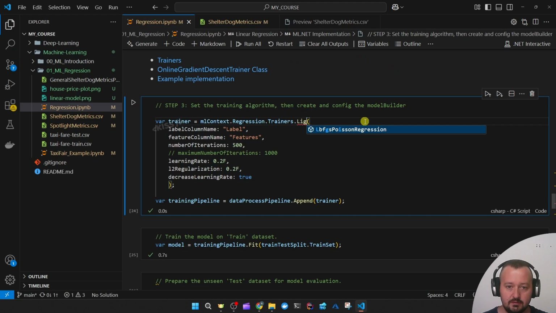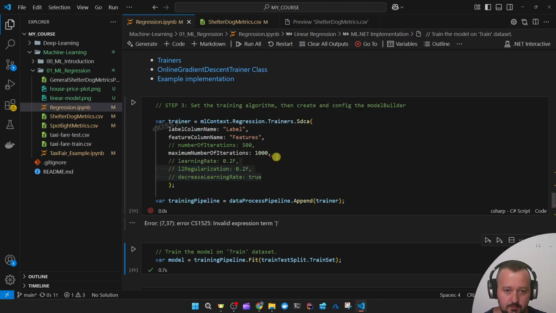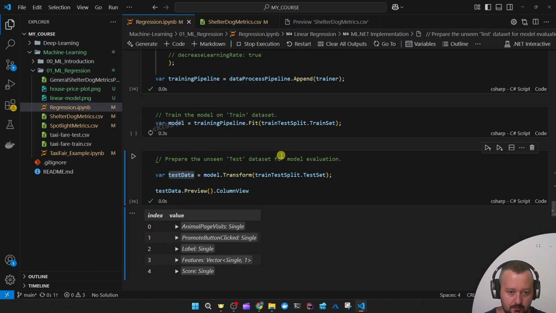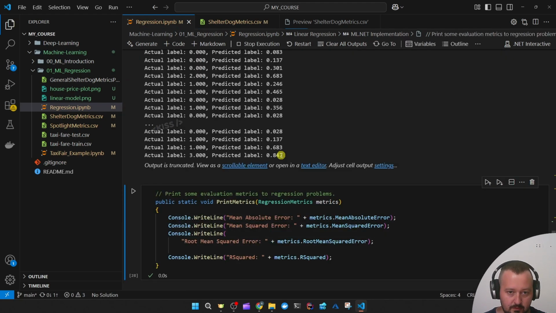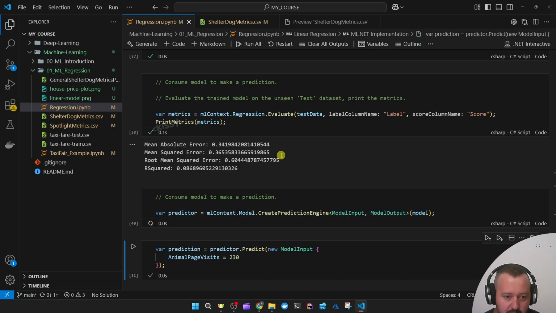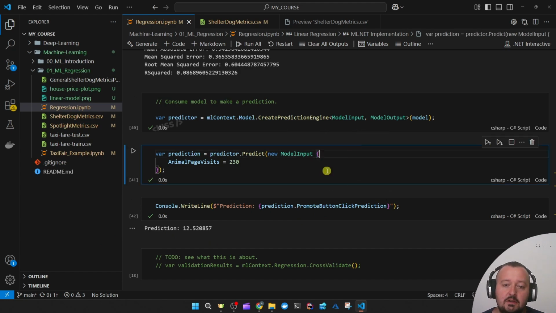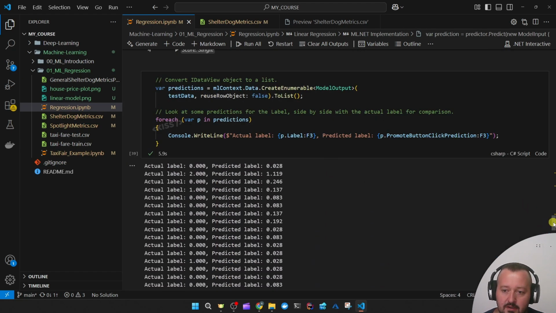Let's see, can I do LightGBM? No. Could try this, but could do even more iterations. Now it's gonna do that 1,000 times. The R squared seems a little bit better, from 0.02 to 0.08, if I'm not mistaken, but it's still not that good. Well, 12 could be more realistic. Anyhow, feel free to play around with that.